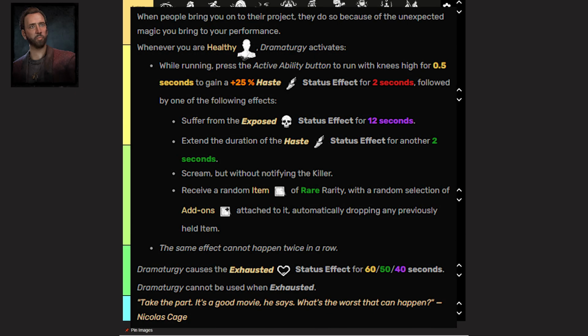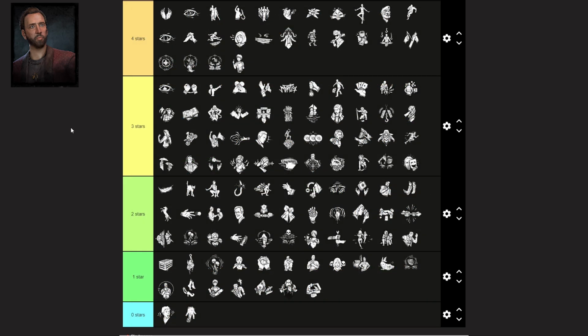Nicolas Cage, Dramaturgy, pretty good perk. You get either a free item or you get insta-downed if you get exposed. You can get some extra haste. It's nice. It kind of feels like an old version of Dead Hard, but for being healthy almost. It's a fun perk. I think that it's a nice and solid perk. You can get some very cool, fun items out of it, and the animation is silly, and I think it perfectly fits Nicolas Cage.